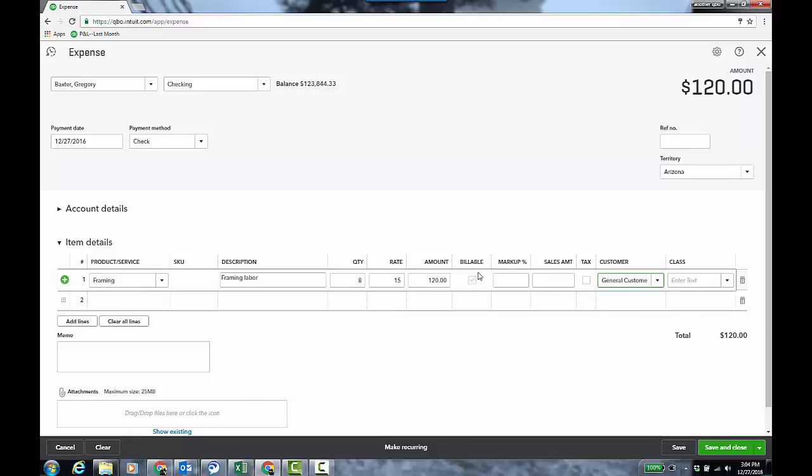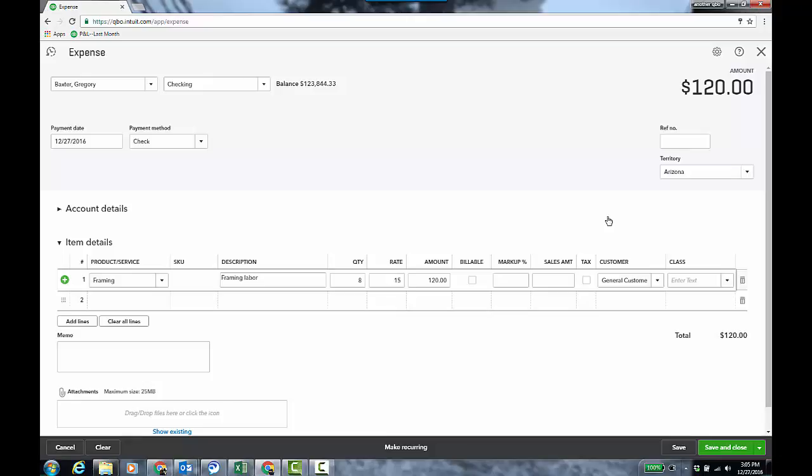And what you'll also notice is I can make it billable. So that's if you want to pass it through, and you can do a default markup as well. That's also in the settings. You can just do maybe 25% for now. If I just want it to show on the P&L and filter that by the customer, so profit and loss by job, if you will, or show some profitability of the job, you can just tag the customer on all your expense type transactions, or a bill, expense, a check. All that would behave the same way. So you don't have to pass it through.